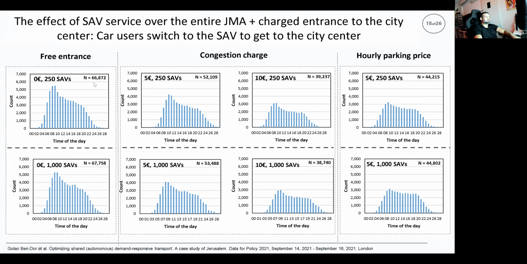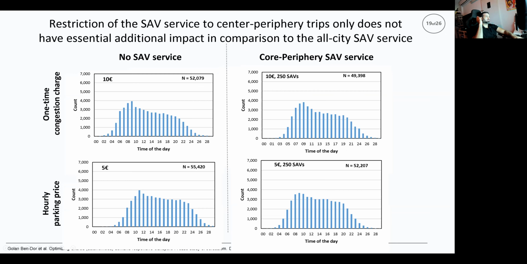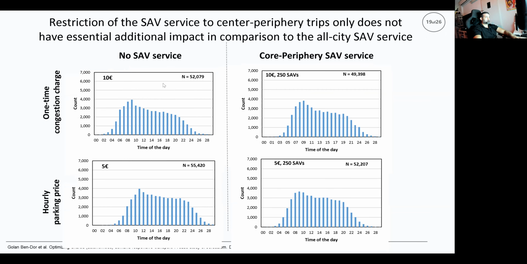You can see 66,000 K. So €5 lowers the price, and €10 also lowers the price, and parking prices are quite similar between €5 congestion and €10 congestion pricing. And if we check corridors where the SAV is going to the city center, where the people are getting the payment, there's almost no change from the results I showed you earlier.